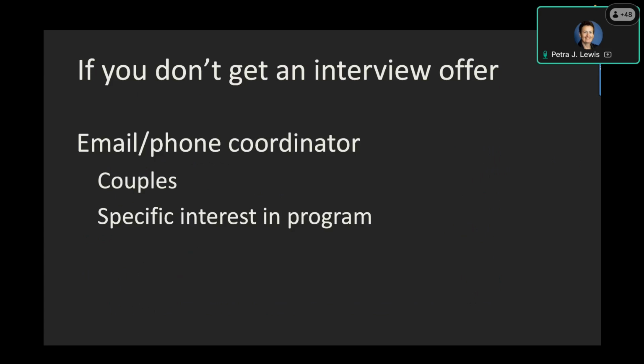If you do not get an interview offer at somewhere that you really want to go to, then email or phone the coordinator. Email's probably better. CC it to the program director, particularly for things like couples matching. So, your partner has an interview at Dartmouth Hitchcock, but you didn't get one. We may not know that.